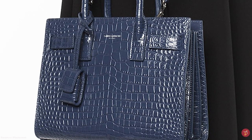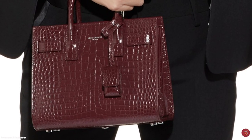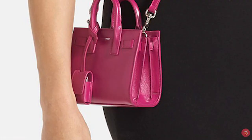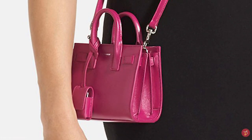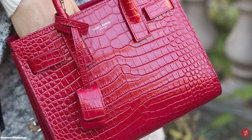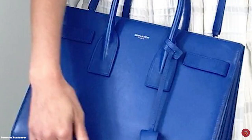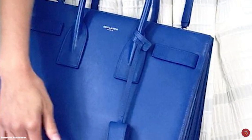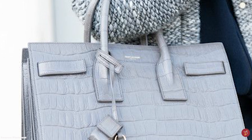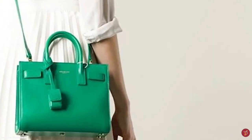The Sac de Jour also features a leather tag with a padlock. It is a simple and understated bag that opens up to a nice contrasting suede lining, divided into three compartments by a large zip-closed compartment running down the middle, in addition to a trove of useful pockets and zipper compartments. It features several pieces of metal hardware detailing, including metal studs on the base for added protection, snap closure, locks and zipper pulls containing the Saint Laurent logo, offered in gold or silver tone hardware.